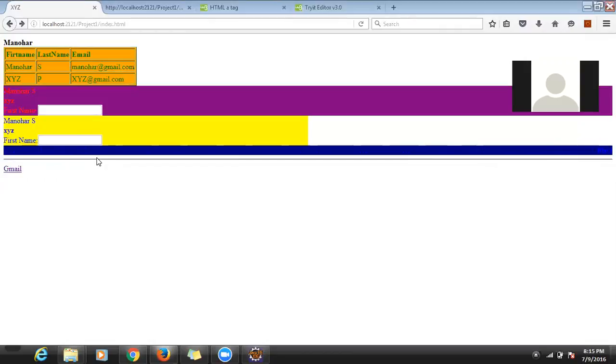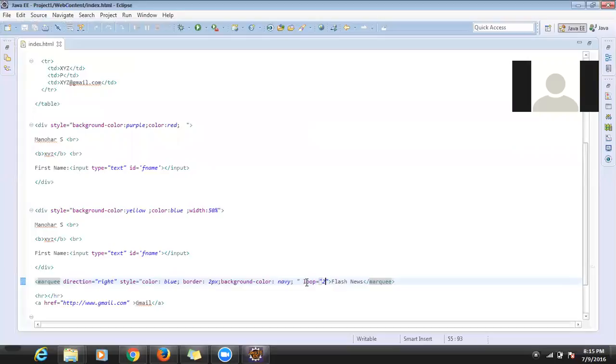Second time it went, then it's not coming back. Yeah, it's not coming, so it will not come back. No, if you refresh the page or reload the page again. So now I'm going to reload the page. I did reload, now it is coming. Yeah, so that is the way we can control the loop.